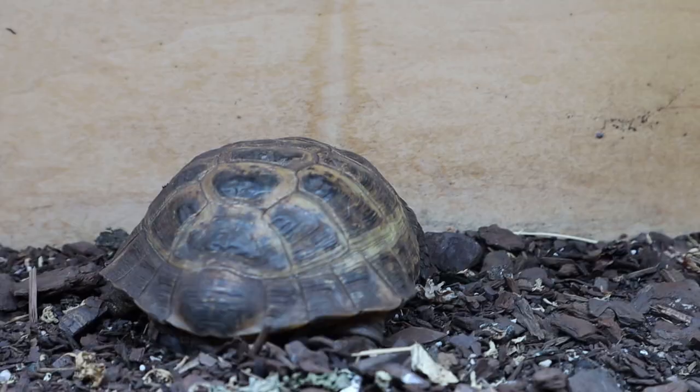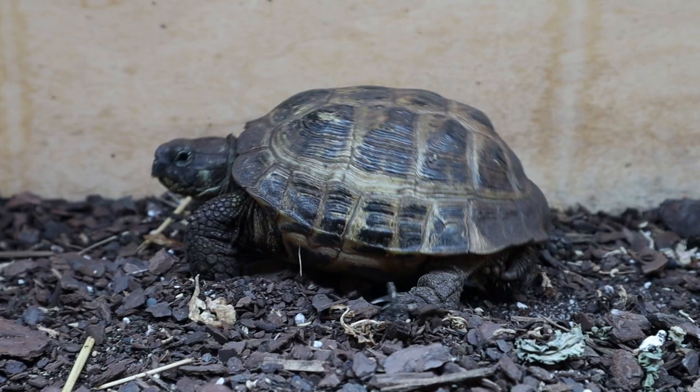There are Hermann's tortoises and other tortoises around the same size that are also doable, but Russian tortoises are definitely probably the most popular of the group. It makes sense to me that if you want a tortoise, a Russian tortoise is probably the way to go — they're the most accessible of the smaller tortoises. They're great first tortoises too; I wouldn't jump straight to a sulcata anyway. So because of the reasonable requirements, Russian tortoises make a great tortoise to get.